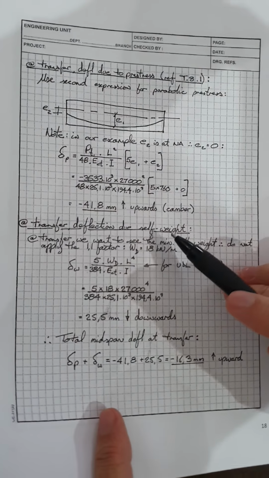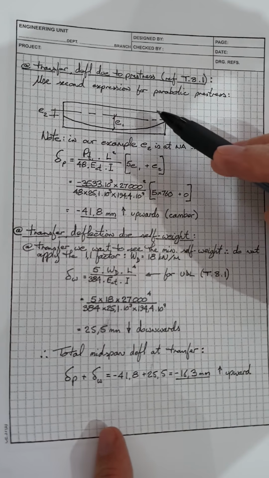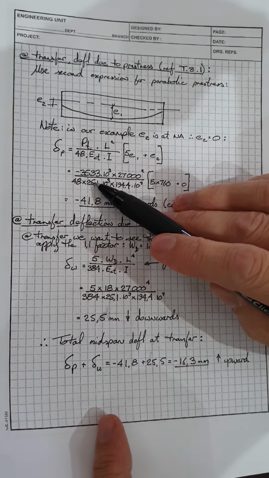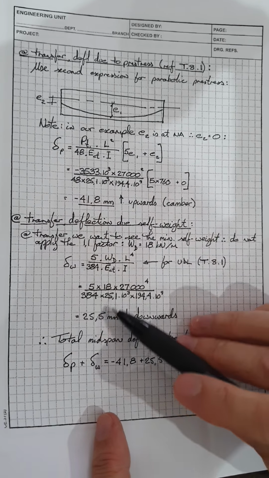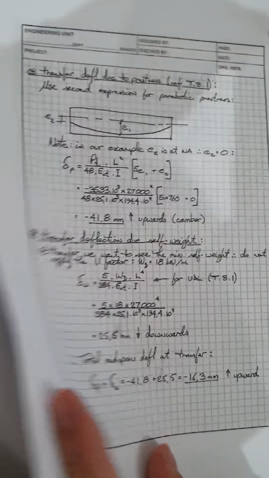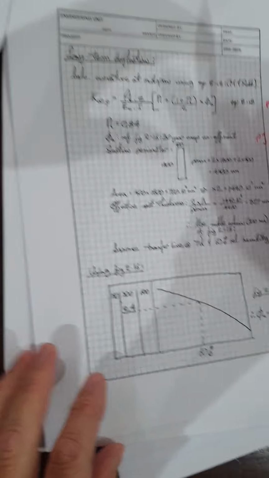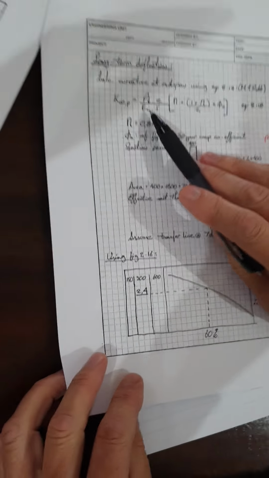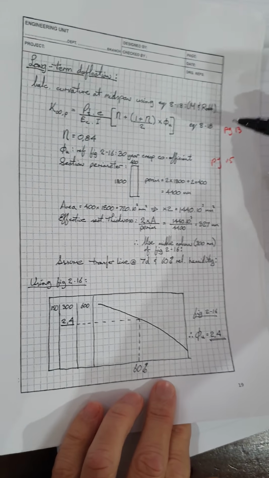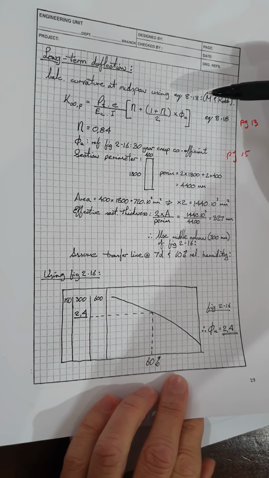Now when we get to the long-term deflection, let's just go back firstly to the short-term deflection here. We've used this E value, the short-term E value that we've just calculated, the 25.1. This was for the immature concrete. From now on, in the long-term deflection, we're going to start using the full E value. So we must remember that. Don't carry through that other value that we used earlier.